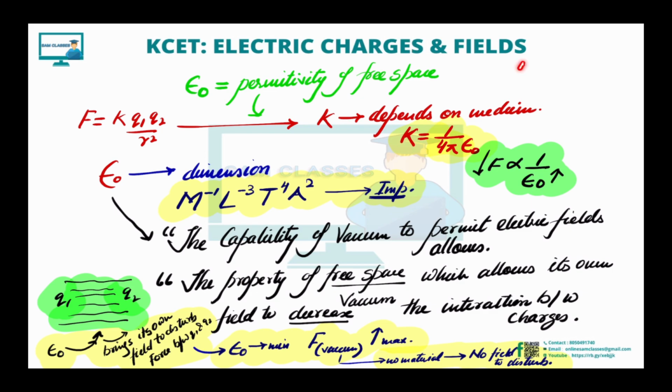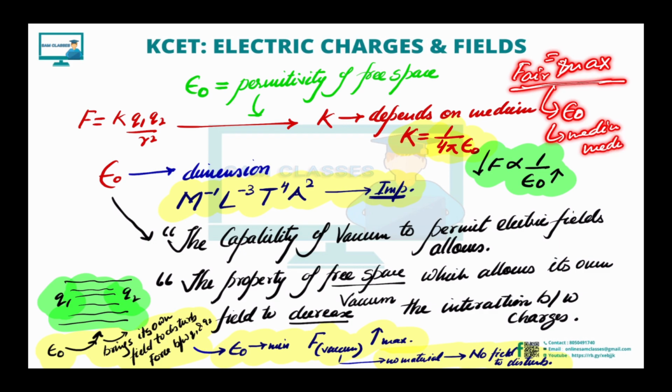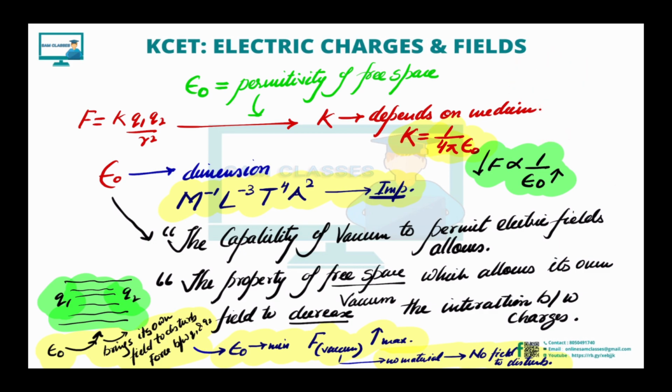So that's why the force in air is maximum. Why? Because epsilon naught, or the medium here, is minimum. The medium's disturbing tendency is minimum. The medium is not able to disturb because it is not that strong. The person D who is coming is not that irritating, so he is not able to irritate the whole conversation between A and B. Now, so basically epsilon means what?